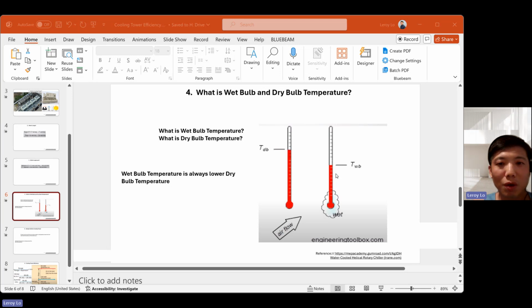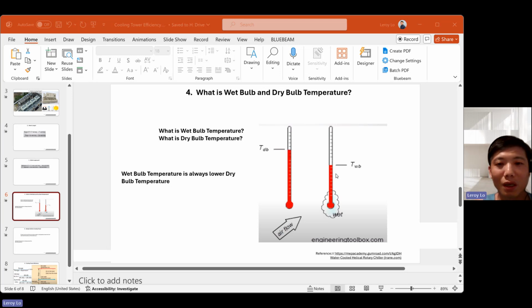The wet bulb temperature is measured by placing a thin film of water around the bulb of the thermometer. As you can see on the right side of the photo, of the two thermometers, one has a thin water layer dipped around the bulb of the thermometer. With the water layer present around this thermometer, this temperature is called the wet bulb temperature. You can see it's very intuitive. Now on the left side, this is the non-wet thermometer reading, which provides the dry bulb temperature, DBT, reading. So there is no water present around the thermometer.